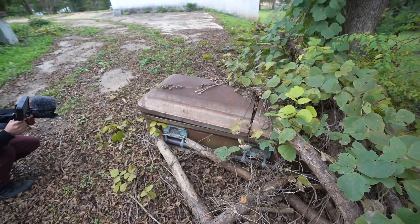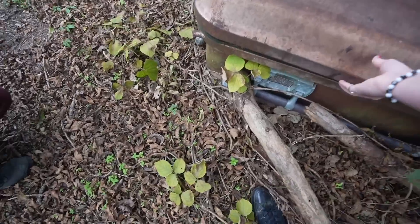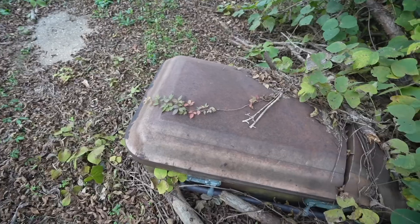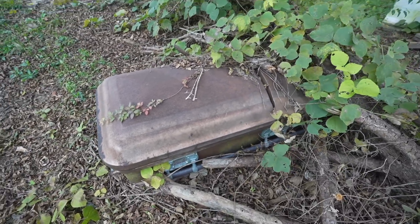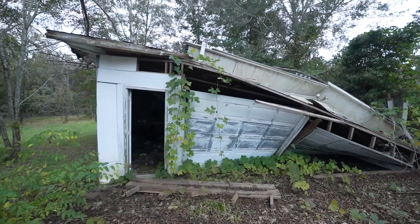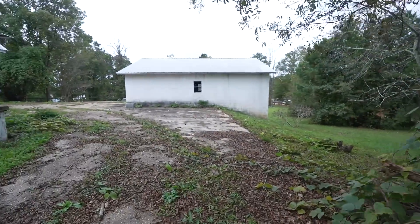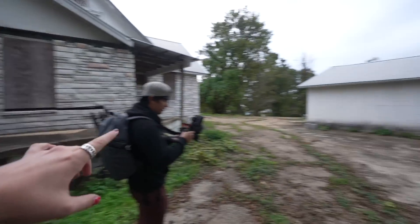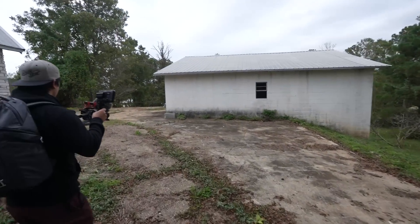It actually got crushed by a tree too. Look at all the bugs here. It's quite rusted. See that's the garage - see how collapsed it is? We went in the bottom part of this one. And then we have the funeral room right here. But we are going to go in this garage first - let's see what's in there.